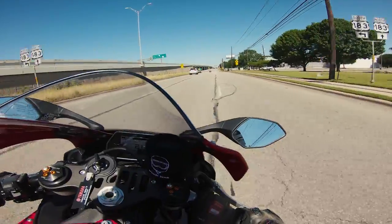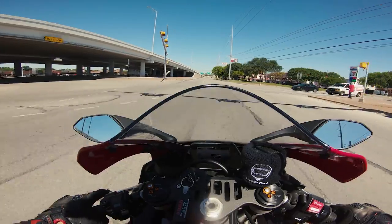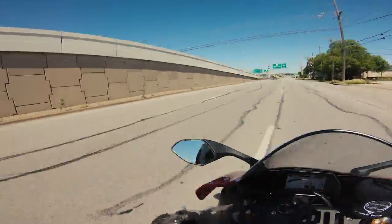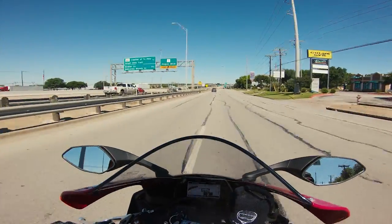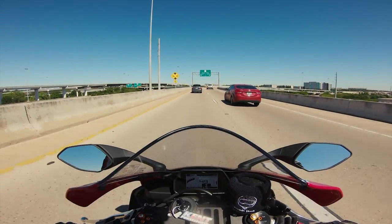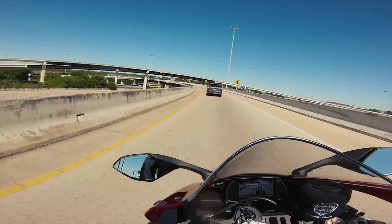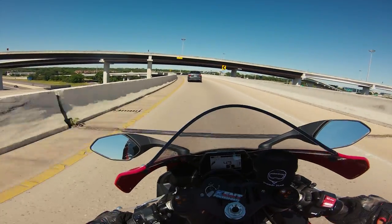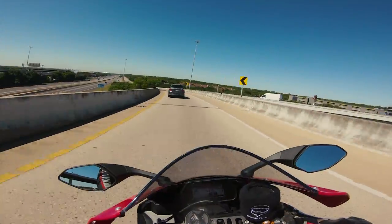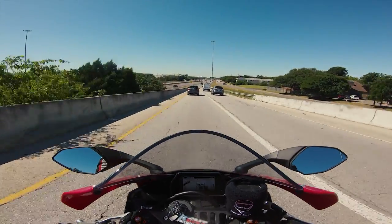That was like 20% throttle — yikes, I didn't think it would wheelie at 30% throttle, holy moly. We're in A-mode right now, power at one, TCS at two, SCS at one. A-mode I believe is full bananas if I remember how Yamaha sets these up. First thing I'm noticing: very aggressive riding position — it's a superbike supersport class, so you're fully leaned over, butt way up high in the seat. It feels like everything is slow and you just want to romp through every bit of traffic.